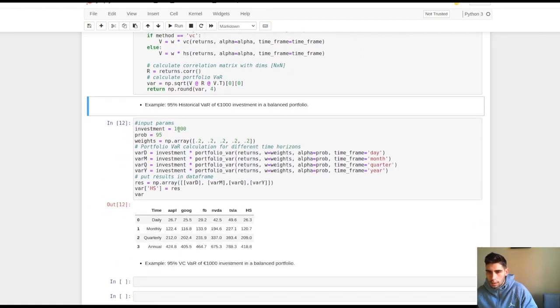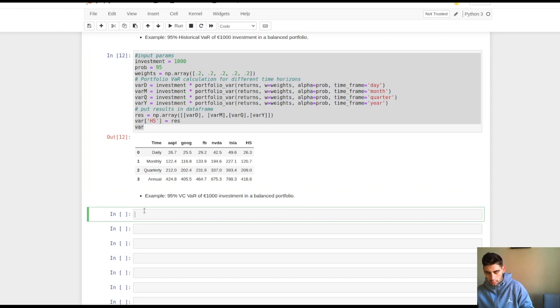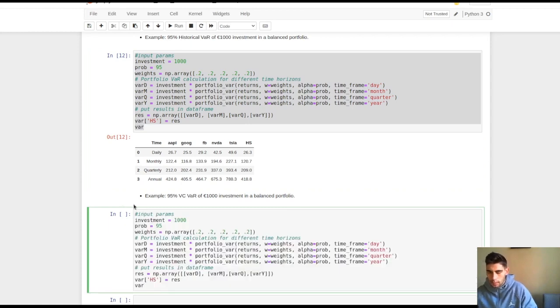I will repeat the example that we used for the historical method in order to calculate the portfolio VaR of a balanced portfolio in which we split 1,000 euros in the 5 stocks, which means 200 euros in each stock. The probability of the prediction is again 95.